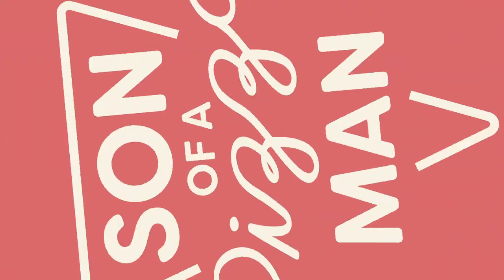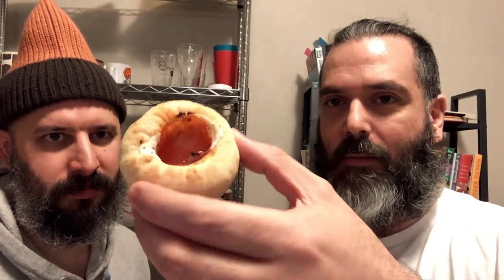The packaging itself is very clean and cute. I'm digging the simplicity of it — on the front they show what the cupcake looks like, and on the back are the heating instructions with a brief story of their background. The pizza cupcakes are out of the oven. They're pre-baked so it's just a matter of heating them back up. I had them in the oven for about 10 minutes at 375 — I thought eight minutes was too little — and I took them out for about an hour to defrost before putting them in.